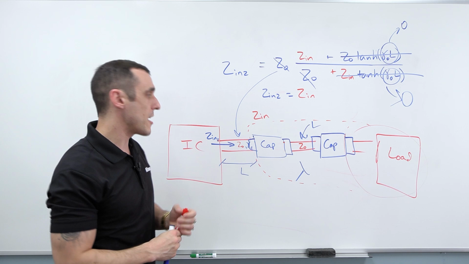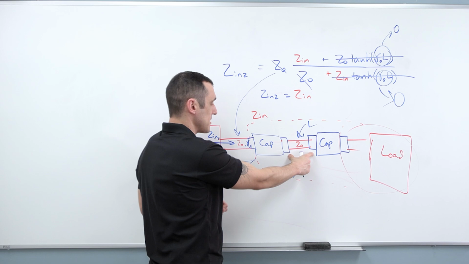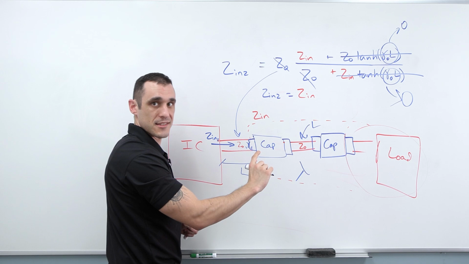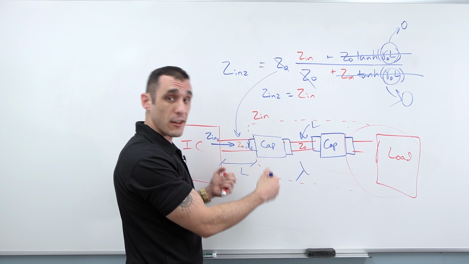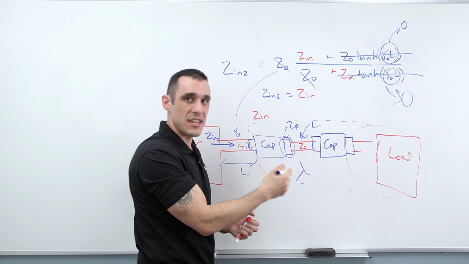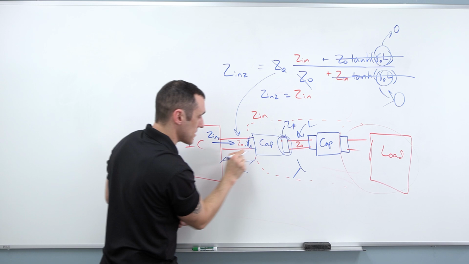Realistically, we worry a lot more about this total length instead of just this section, and just this section, and just this section. Now, it is true that if you were to treat this width of copper as a transmission line section, you could calculate an impedance for it. This small section of line is going to have some characteristic impedance. We'll just call it Z sub P, for the pad. But it's so short that it's not going to modify the input impedance seen along this propagation direction.